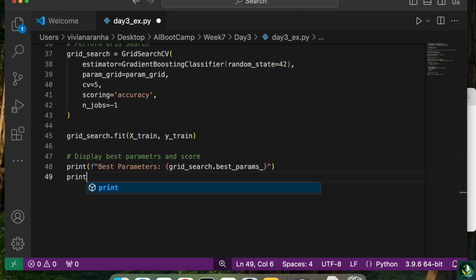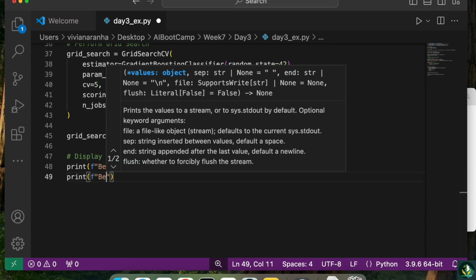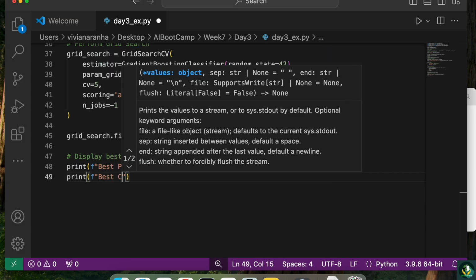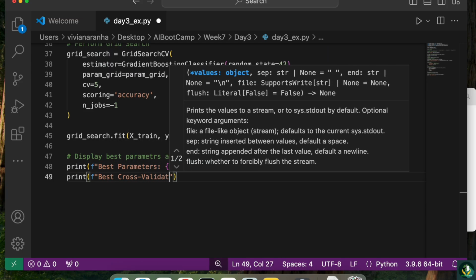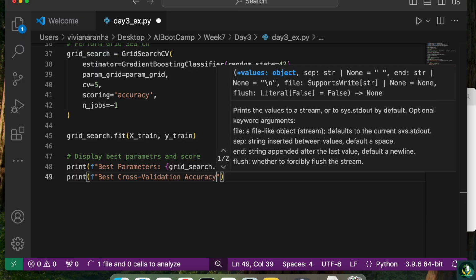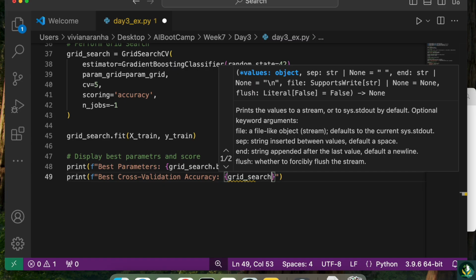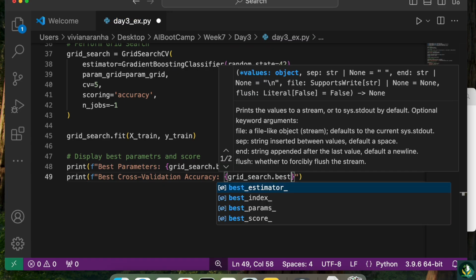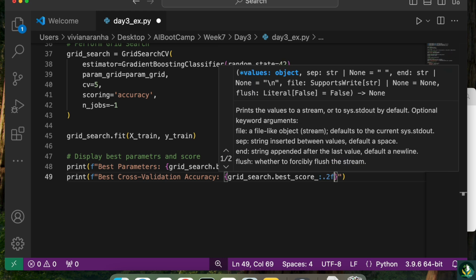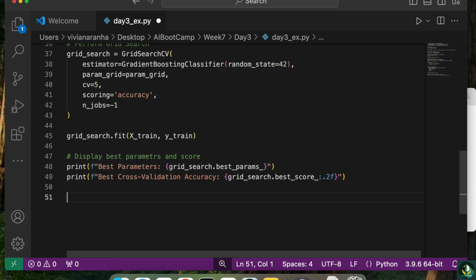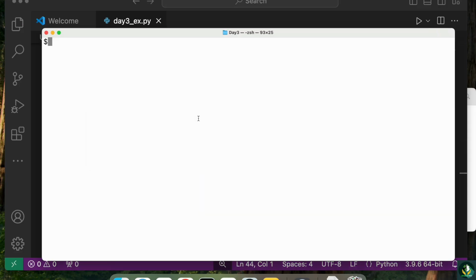Next I'll say print f of best cross validation accuracy. What is the best one that it can provide us? Grid underscore search dot best underscore score equal to 0.2f. So that's what it is. So next step is to compare the gradient boosting with random forest. But for now, I'm going to save this and run it and see how it looks like.